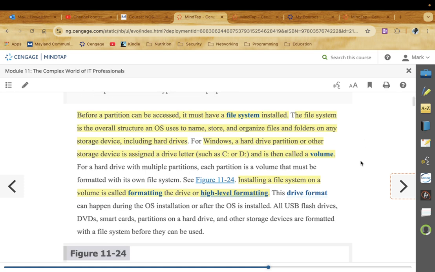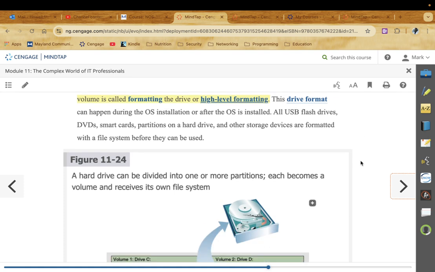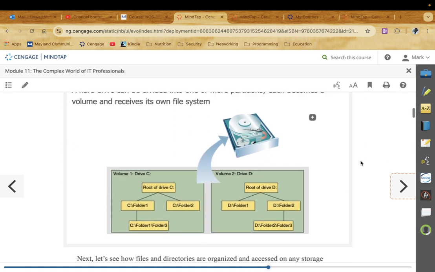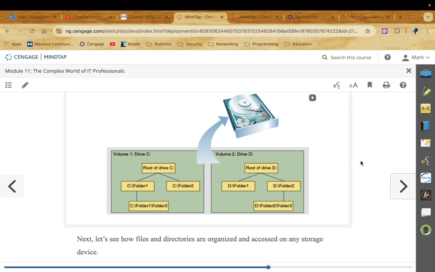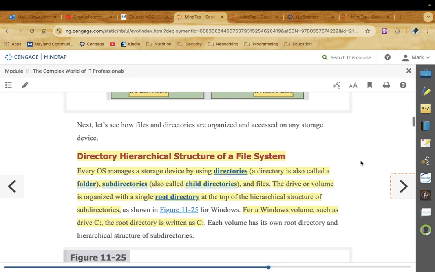Now, when installing a file system, you need to understand what kind of data you are going to store and how much data is going to be stored on it. Do you want more than one volume on a physical drive? We're not going to get into how to make that delineation at this point, but just to let you know, there are different ways of storing multiple volumes on the same physical drive.